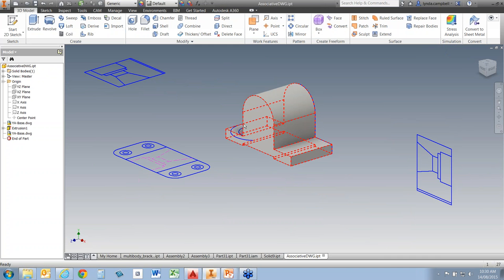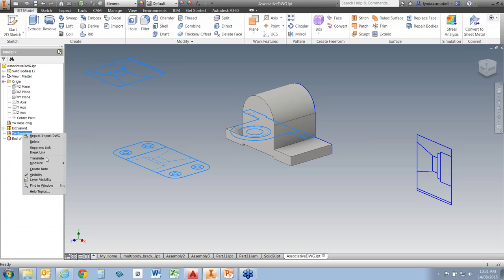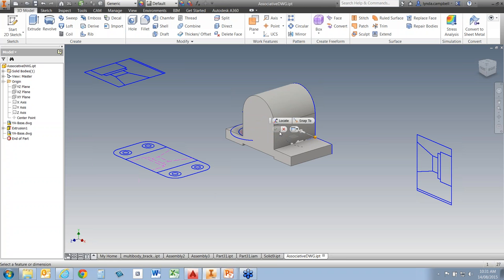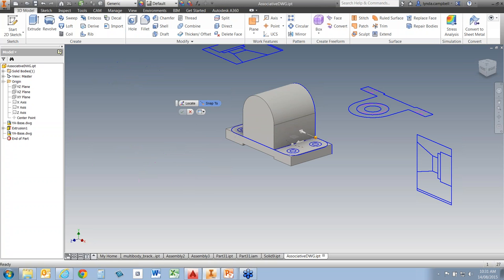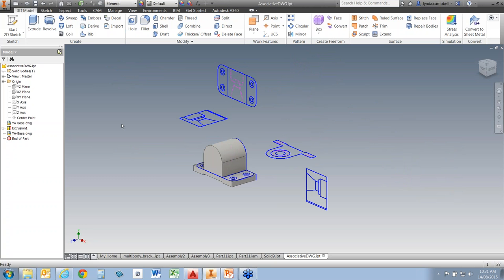Now, it's not placed correctly. That's not a problem. If I go over to that instance that I've just placed, I can right-click on it and I can move or, as this command says, translate it. This is the little toolbar that we get, the locate. The locate is the from point. Then back up to snap 2 and I want it to move to there. Easily moved, no problem. That other DWG that we first brought in, we can switch off that one's visibility to provide a bit more clarity there.